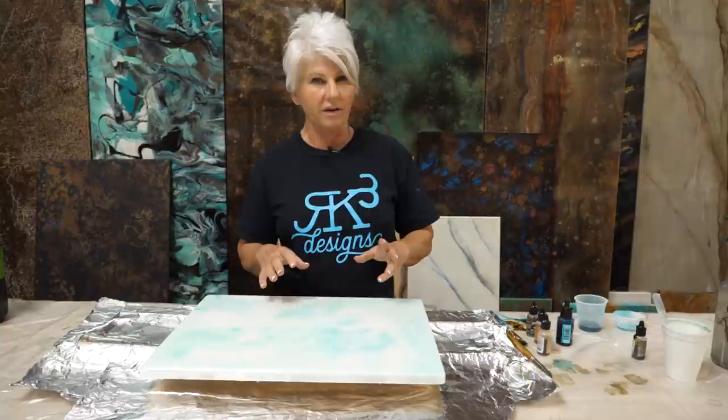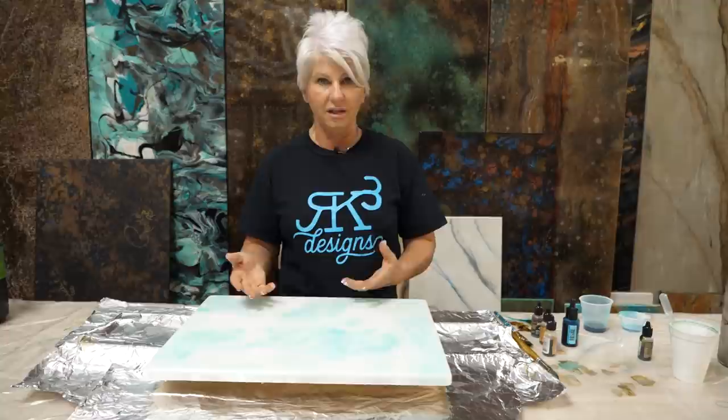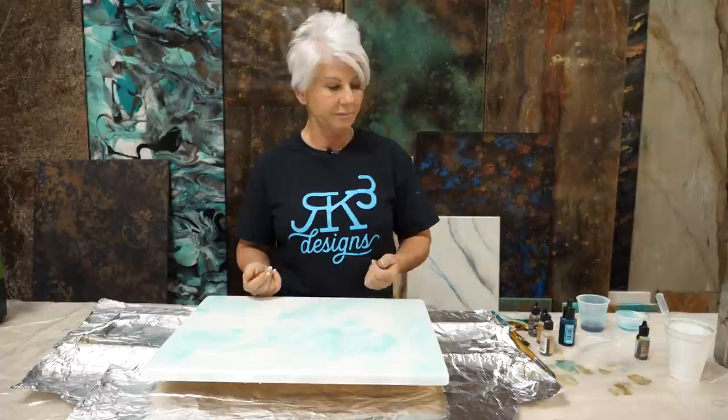You're going to put all this work into your piece and you don't want it to fade. So use some really good alcohol inks. All right, here we go.